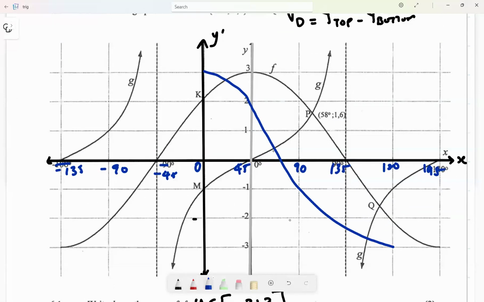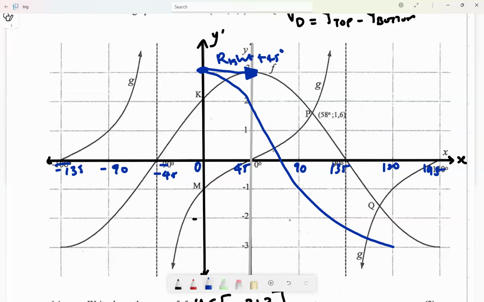And now the question is, what will be the equation of f? If my graph of f was supposed to start here, but now it is here, we assume now it's starting like that. So my graph shifted towards the right by how many units? By 45 units. Because now, if I use my system like this, my normal graph is supposed to be like this, and with this y prime, it is shifted towards the right by 45 units.